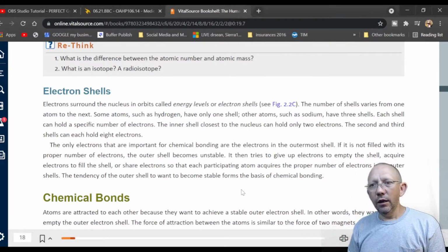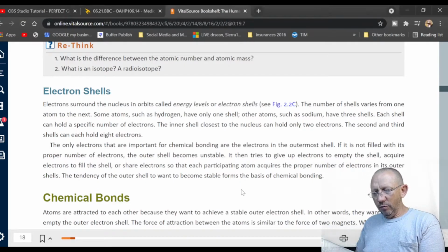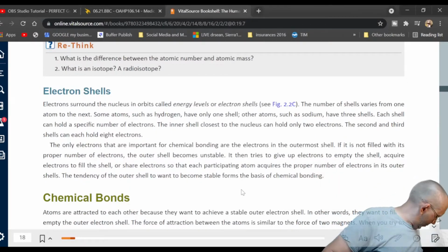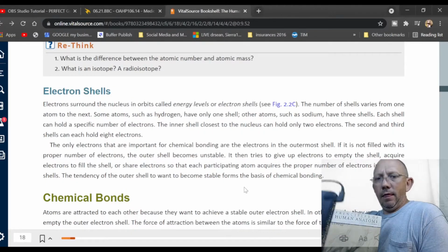Let's see if I can find it. I think in here we have a periodic table. If we don't, you're going to have to look one up. I do not see a periodic table. So maybe put it in the back. No, we don't have a periodic table. I have other books sitting over here. Let me see if I have this one. Principles of Anatomy and Physiology.